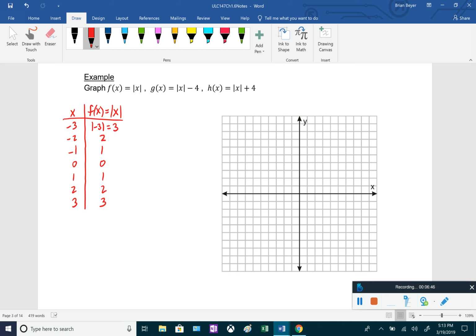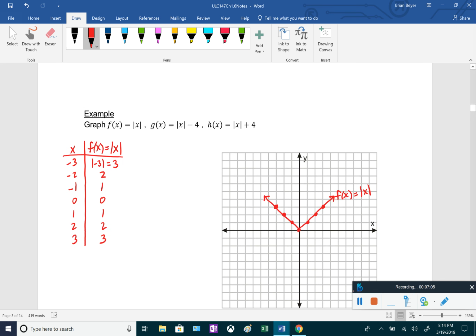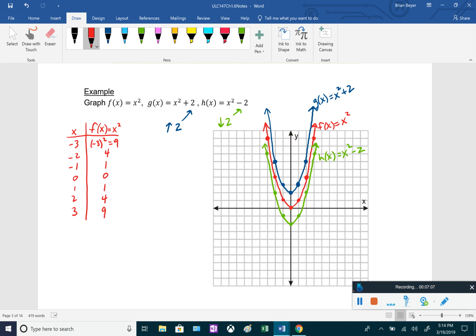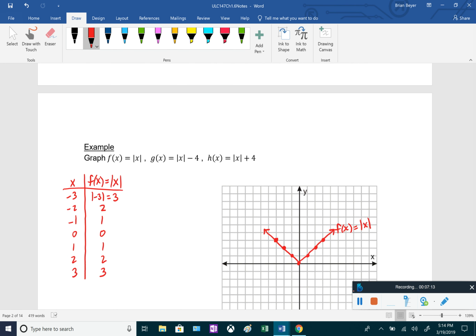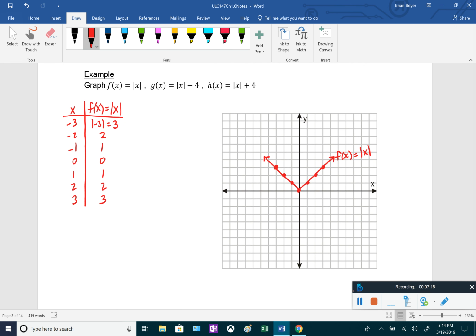So now we have an xy coordinate. Plotting these points, we're going to get these points right here. And then connecting those with a straight line, we get that. Remember that the sharp turning point here for the absolute value is called a cusp. Up here for the quadratic, it's called a vertex. So a turning point for a parabola is a vertex. A sharp corner, a sharp turning point, is called a cusp.